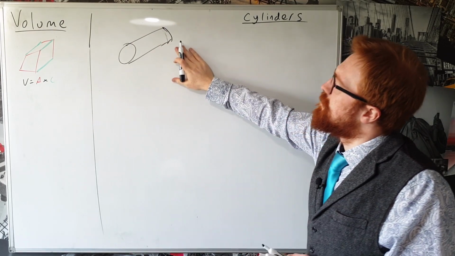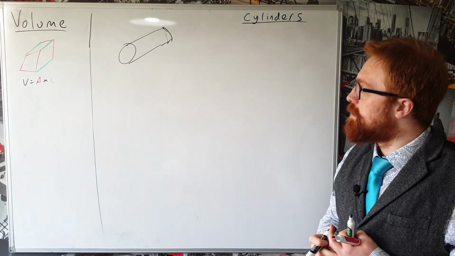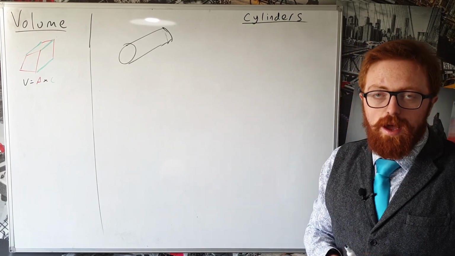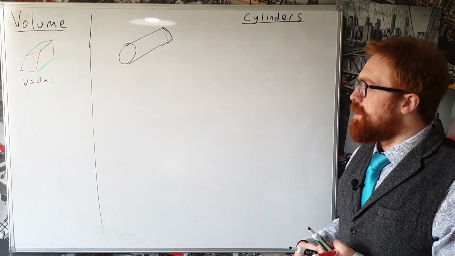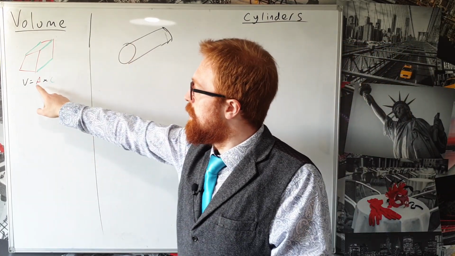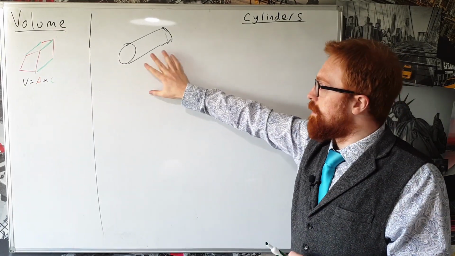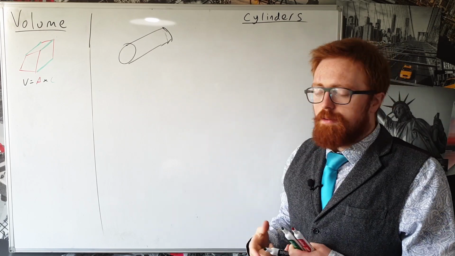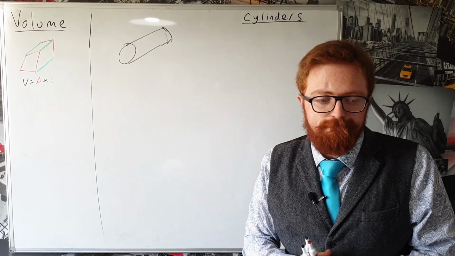But again, you can do this for semicircles or ellipses or any other sort of shape with a curved surface. Because they are so similar to prisms, in terms of finding the volume, it's exactly the same. So we just work out the area of this front face, the area of the cross section, and we times it by the length of the cylinder. And that's all there is to it. So we'll look at a few examples, but our strategy is exactly the same as for prisms.